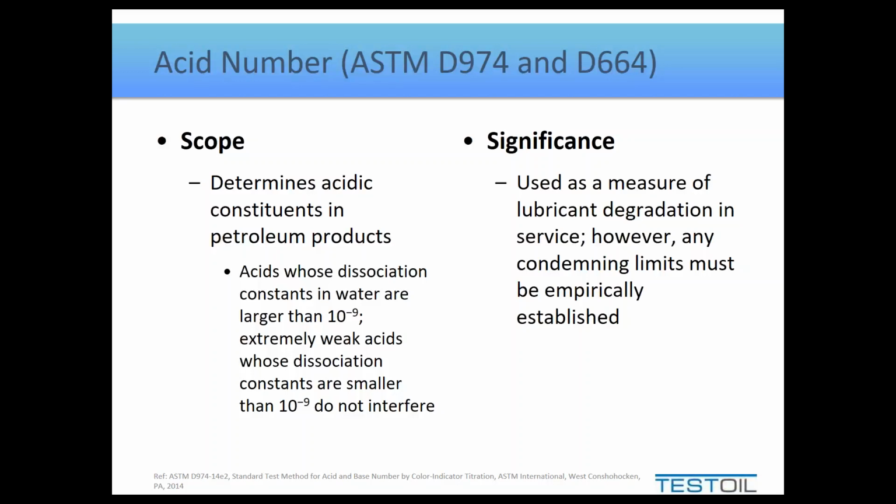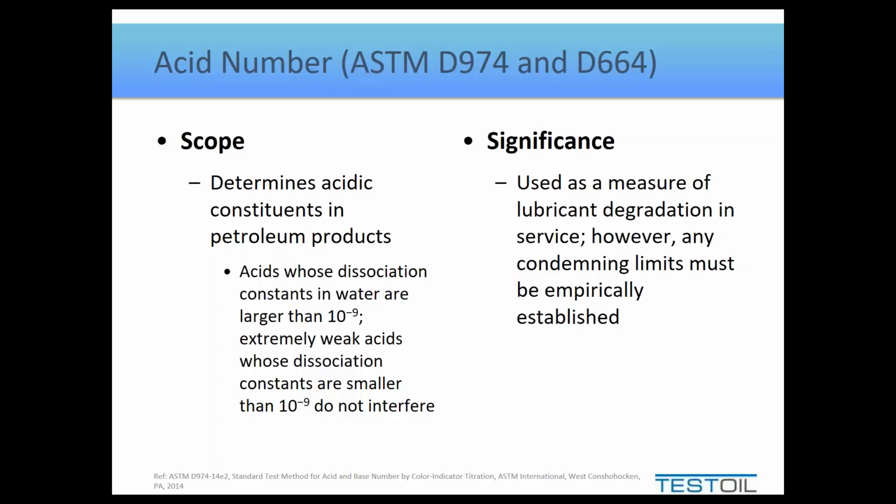Both of them state they're there to measure the acidic constituents in the oil. Now, by saying that, understand that there are some things that are in the oil from new that are acidic. Some of the additive package may be acidic. So we're not just measuring degradation acids, we're measuring everything. Now, one of the qualifying statements to this test is that it only measures acids with dissociation constants that are larger than 10 to the minus 9. What this means in layman's terms is it will not measure necessarily weak acids.